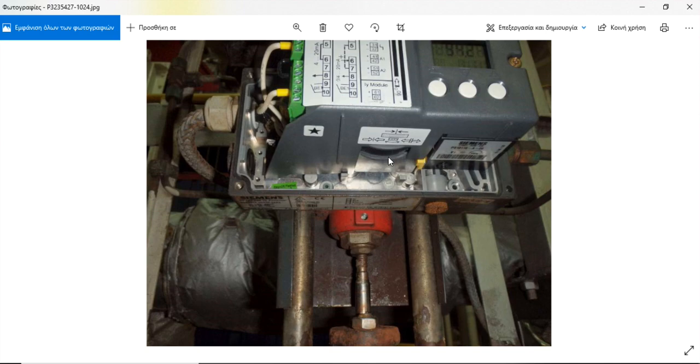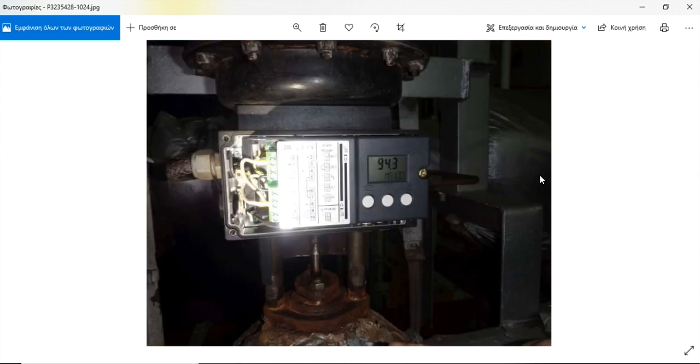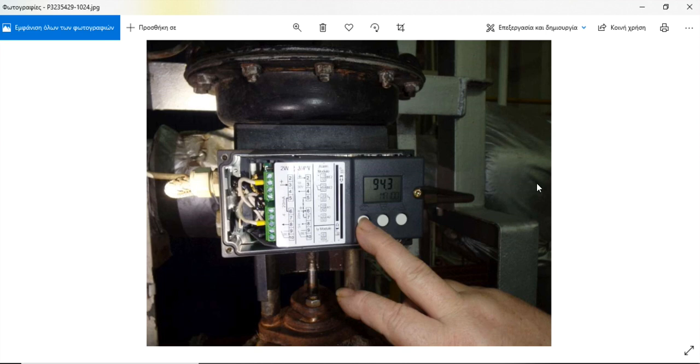From here you adjust the angle, but we will not touch the angle here. We just make the initialization. So we take it manual. As you can see here, we have set manual 100% and this remains at 94 only. So we press here, there is a hand sign, and there are minus and plus arrows.